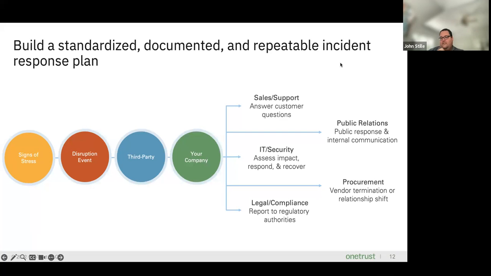Yeah, so I've always been of the mindset that anything involving this type of organization, a data event of this caliber, is always a Sev 0 or a Sev 1, right? And it's all hands on deck. So no single silo within this can solve the problem. I love coming from the IT side saying, hey, we'll take care of everything, don't worry about it. But it really is a team effort, and it requires every single one of these parts of the organization to be in the response, be part of that.